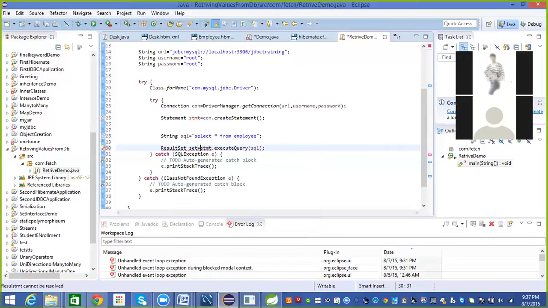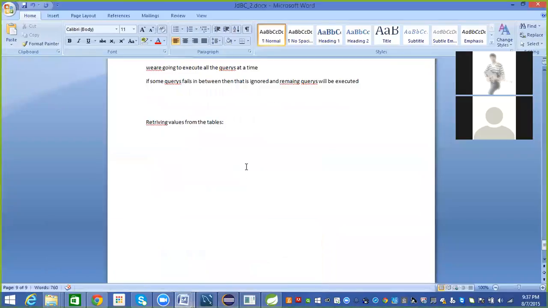Whenever this query is executed, all the values will be retrieved and placed in this ResultSet. Now I want to display those values in the ResultSet. If we want to display the values, then we have ResultSet methods.